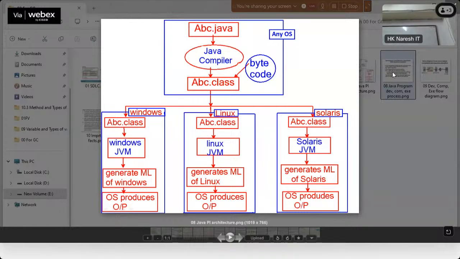What is the target for achieving platform independency? Machine language generation place has to be changed. If we generate machine language in the compilation phase, you are generating machine language for the server computer that cannot be executed in the client computer. As part of internet application, Java program should execute in server computer and client computer. That is what internet application is. You download and execute in client system. If machine language is generated in the server computer, then the program cannot run in the client computer.